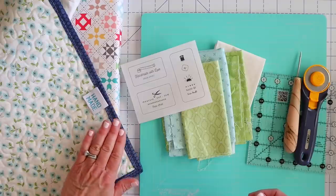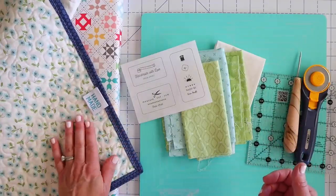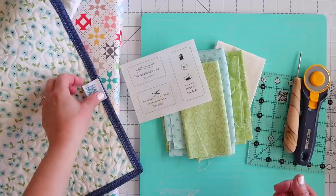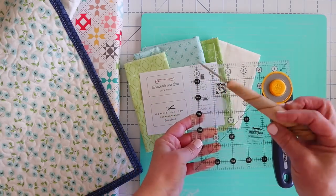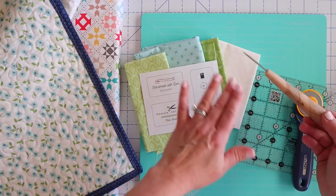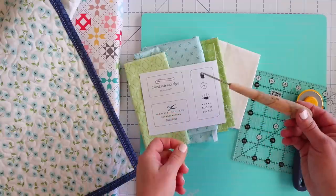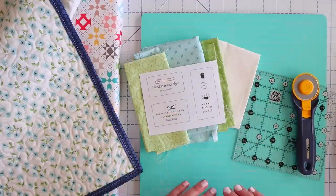This is a pre-finished quilt that I had and I had not labeled it, so I'm going to show you how I do that since I tend to forget to label my quilts. We're going to be doing this one in the binding and then this one down here in the corner. You're also going to need a couple basic supplies: a stiletto from Modern American Vintage, which is really helpful for pushing your label through the machine and tucking under the edges so you don't have any raw edges sticking out. You'll also need your rotary trimmer, a ruler, and a self-healing mat.